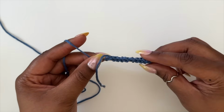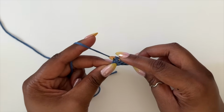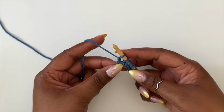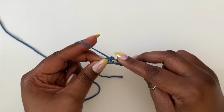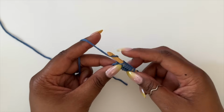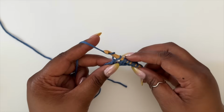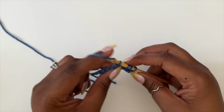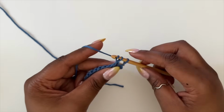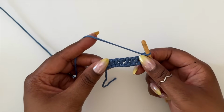From here, we'll do the return pass. Start with a chain 1, so yarn over, pull through 1 loop, and then from there we're going to yarn over and pull through 2 loops until there is just 1 loop left on the hook. At this point, you're ready to build your Tunisian crochet fabric.